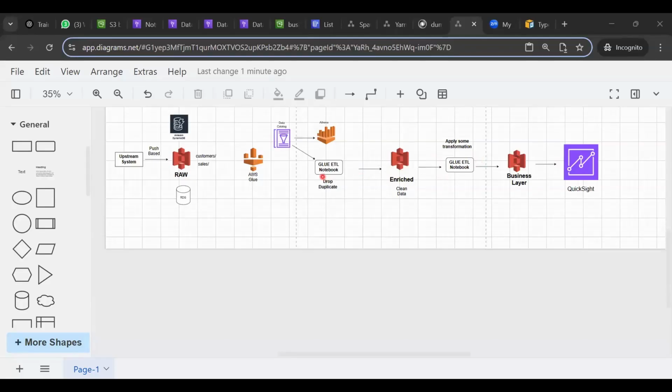RDBMS is definitely very good if you want complex joins, transaction-based things, full ACID compliance: atomicity, consistency, isolation, durability. If you need these things, then of course SQL is a very good choice. But with NoSQL, you cannot write complex joins the way we see in PL/SQL with thousands of lines of code, where we are joining, let's say, 20 tables with left join, right join, whatever. You will not see those sorts of queries in NoSQL; it's not meant for that.